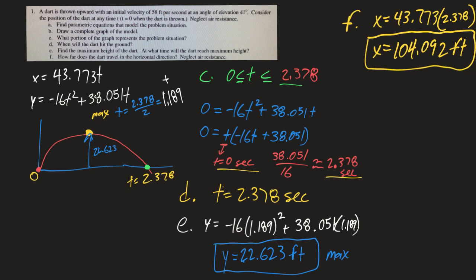It's just about making sure you set everything up correctly. Okay, remember some key facts. Okay, when you hit the ground, your height is always 0. So if you're ever solving for the time when you hit the ground, you're going to do just like we did in part C. You're going to put those equal to 0 and solve it. And the two numbers you get, one is when you're launching right before you throw the projectile, and the second one is when you actually hit the ground. So make sure you take that second answer, the positive answer. Don't ever take the 0 as the time that you hit the ground.